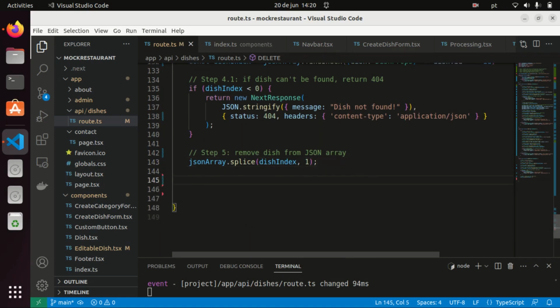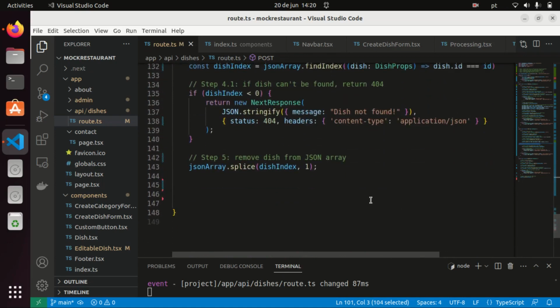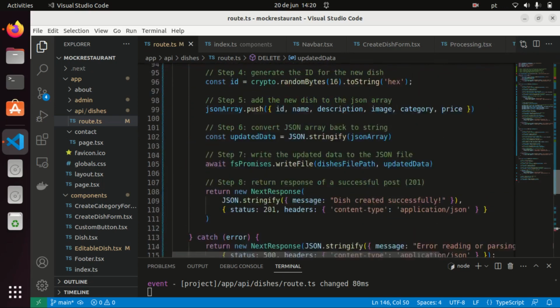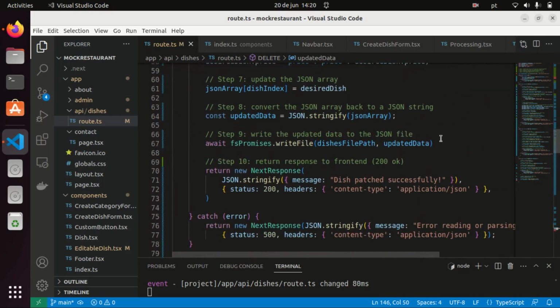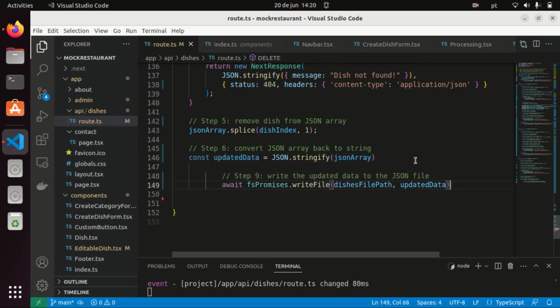We already did that. Here it's the same thing. And now we need to write the updated data to the JSON file, which is the same thing again. 5, 6, 7. And after we did that, we can return our next response.